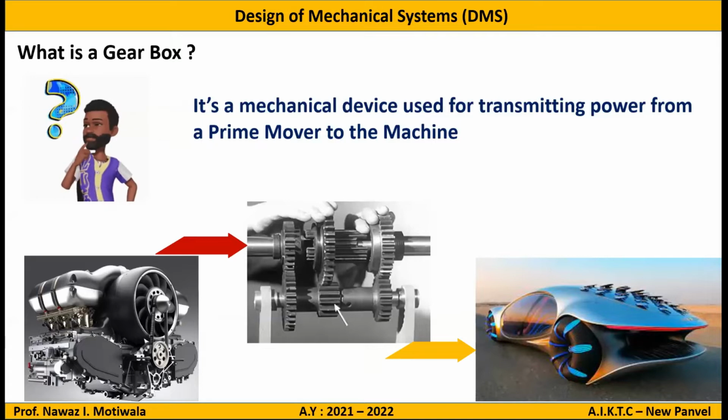Yes, sir. Okay, so it's basically from a prime mover, that is the engine, to gears, which is a gearbox, to the machine. And the machine can be anything. It can be even your lathe machine. Imagine any machine, there you will always find these three things. One will be a prime mover, that is an engine or a motor. Then there will be a gear system, and there will be a machine. Okay, so with that note, let us proceed further after seeing what is a gearbox.